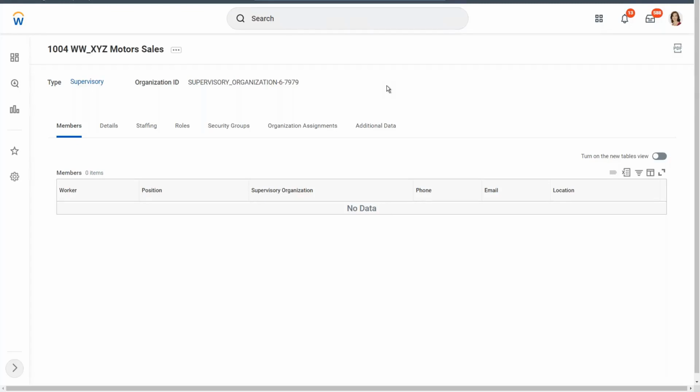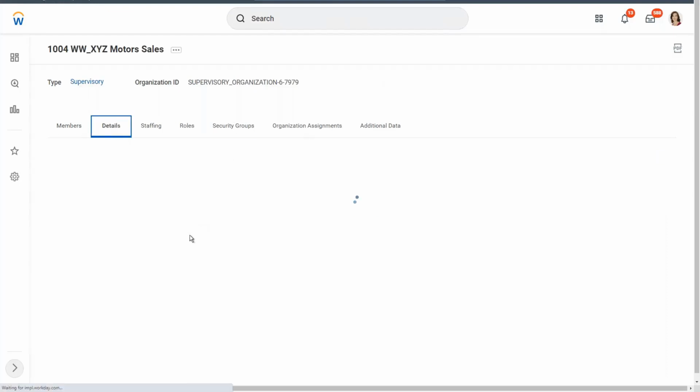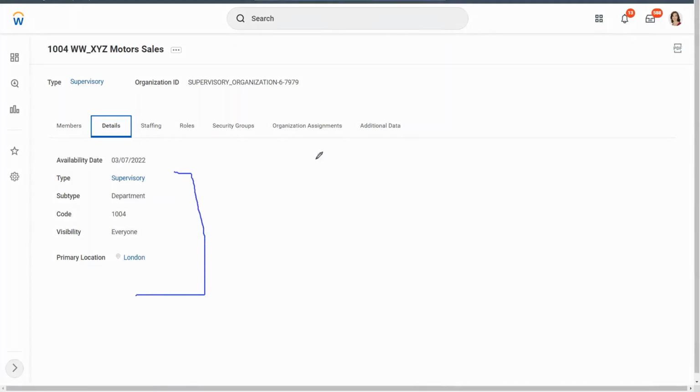Maybe if we assign a parent to this organization, it will be part of the hierarchy. As of now, does it have any superior or subordinate? You see, this area is empty. It doesn't have any superior or subordinate.